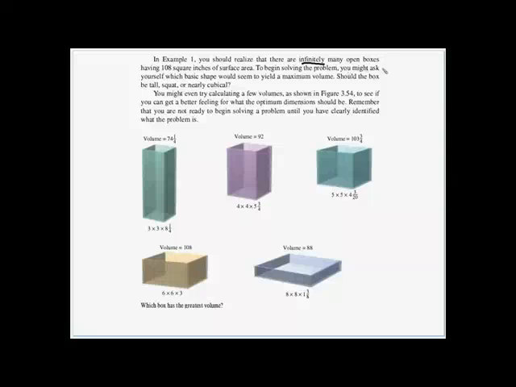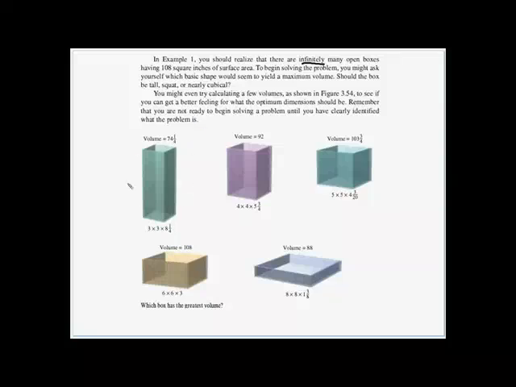To begin solving the problem, you might ask yourself, which basic shape would yield the maximum volume? Should the box be tall, squat, or nearly cubical? You might even try calculating a few volumes as shown in this figure below, to see if you can get a better feeling for what the optimum dimension should be. Remember, you are not ready to begin solving a problem until you have clearly identified what the problem is.